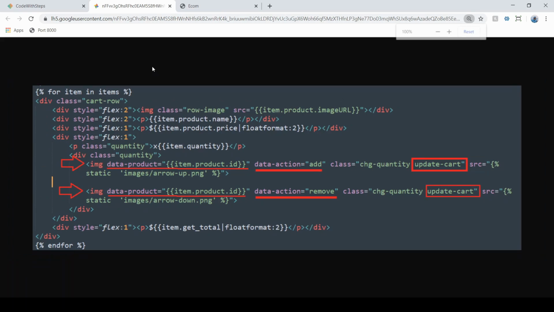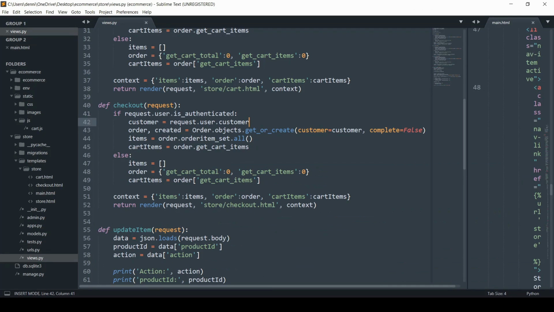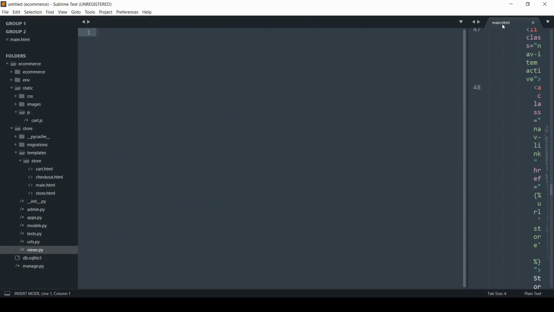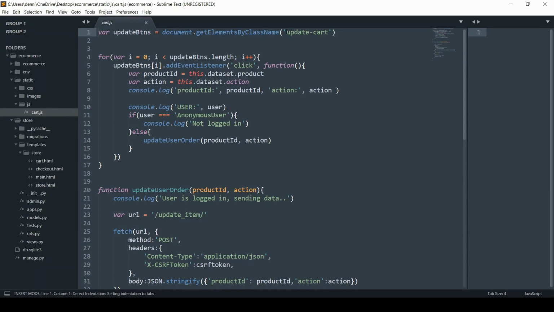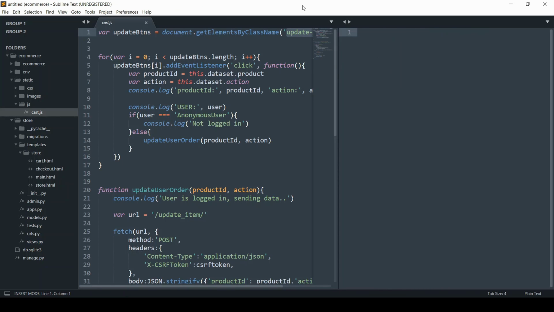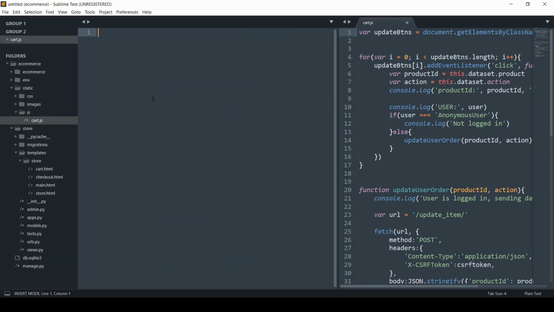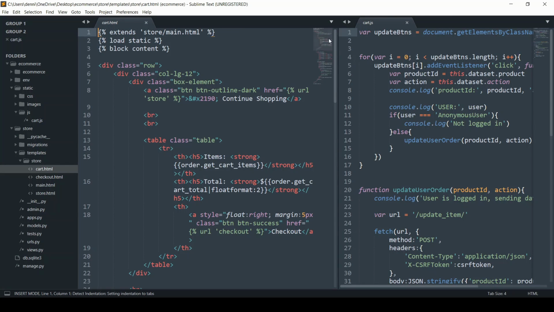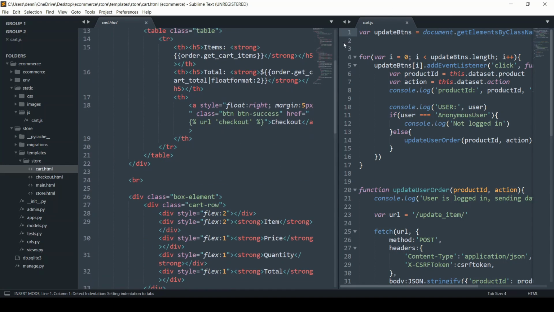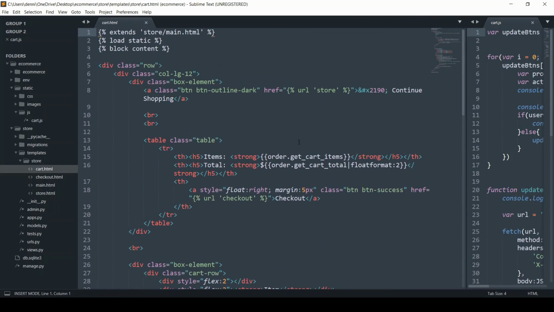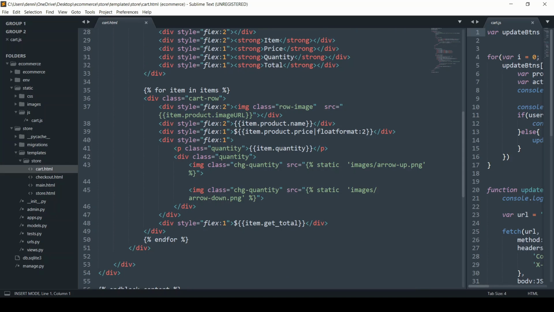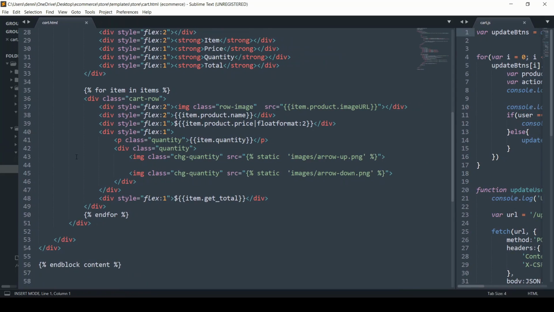So once we handle this, all of the logic was already done inside of cart.js. So let's open that up. And in cart.js, the second we add in update cart and some values to those buttons or to those images, everything should be taken care of. So we'll open up cart.html. Remember, cart.js is in main.html, so we have full access to it, and we want to set these up and down arrows. So for the up arrow, let's just move this to the left here.